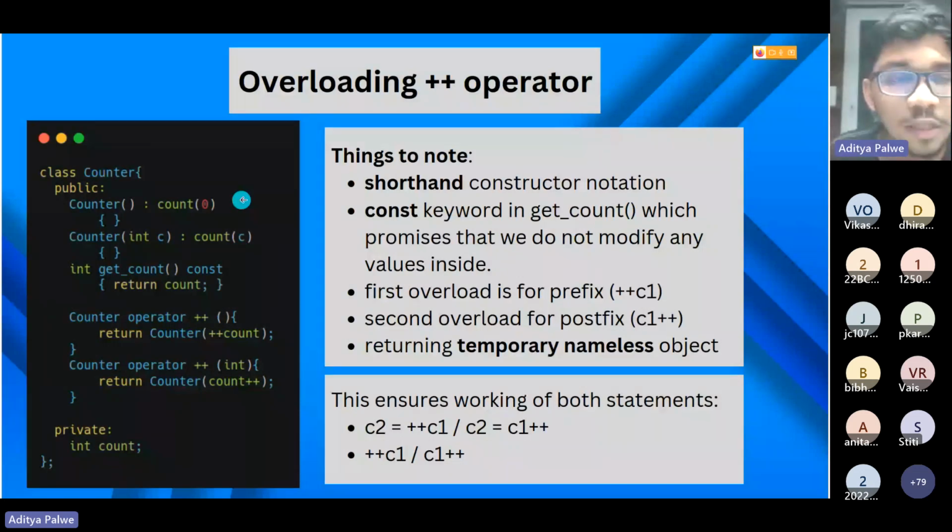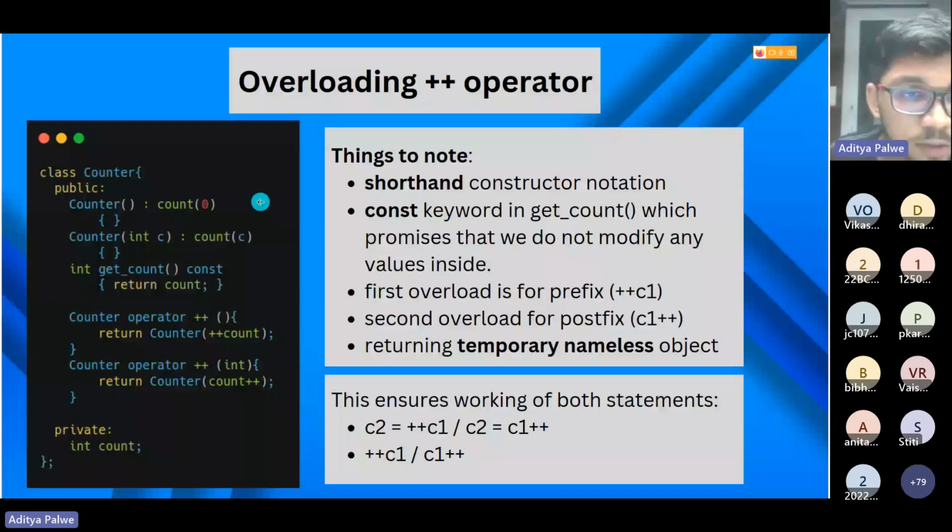In the first one, the value 0 is stored into count, and while making an object, if the user decides to enter a value, we call it C here, it is stored in the count variable. And the brackets are empty because we have no need to print anything. If it were needed, we would put some lines of code in there.